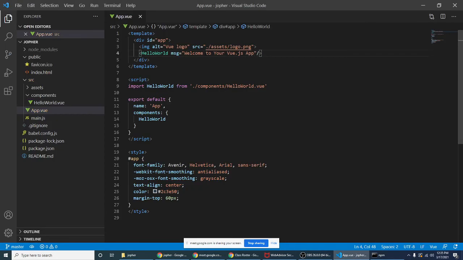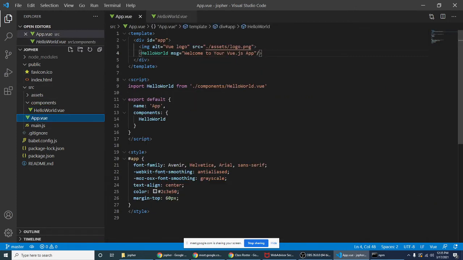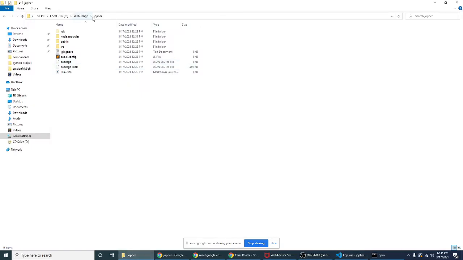And then next, we have another component in here. We have the hello world view. So in our app, we import the hello world component. Components is a folder. When you go to your folder, you have source, and then we have components.